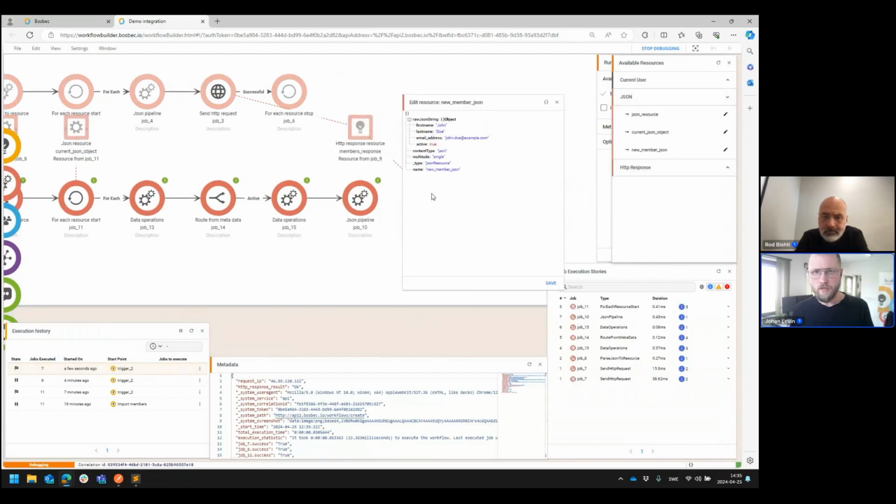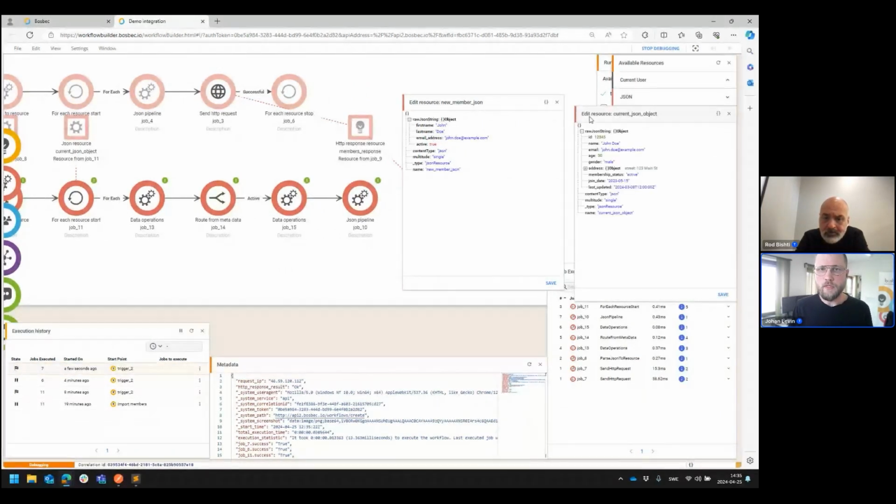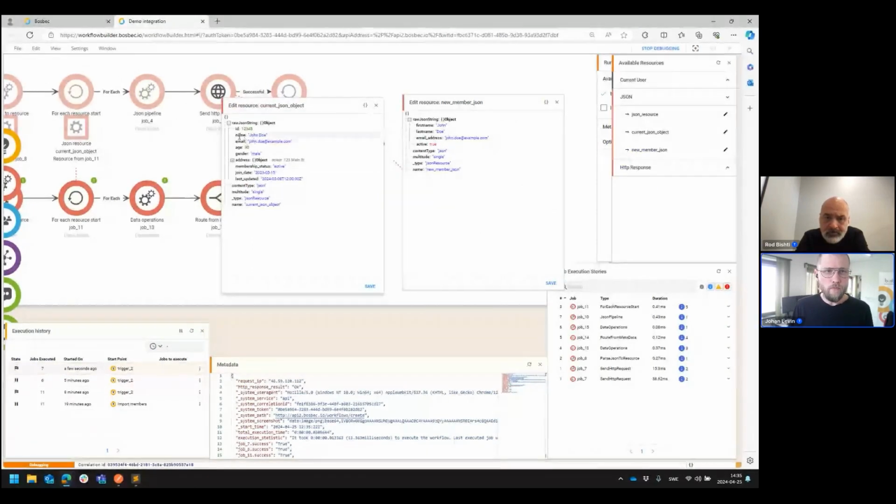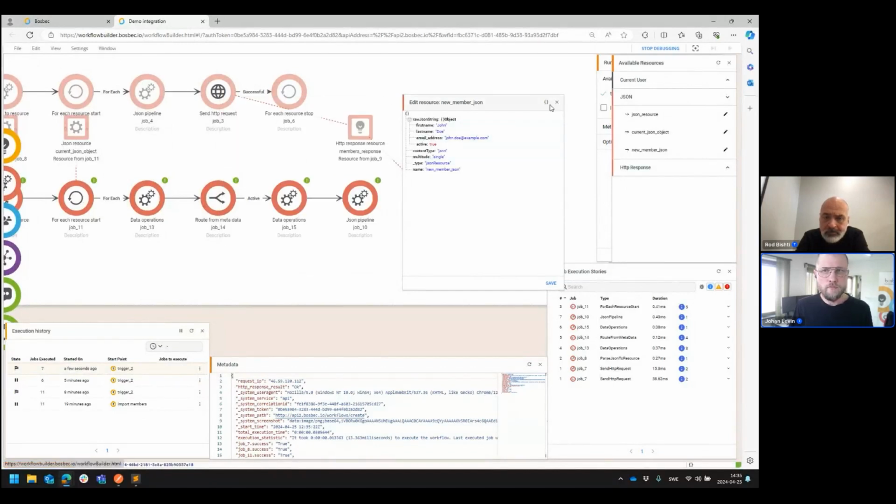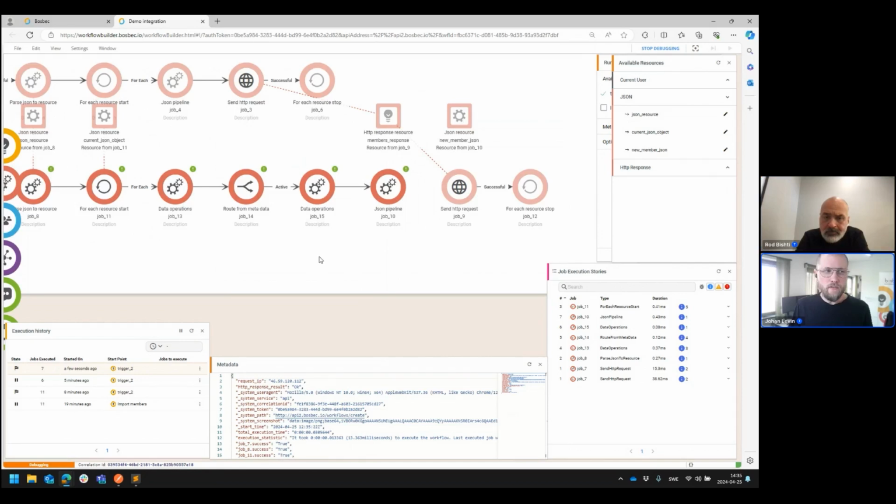New member JSON, and is now active true. So now we have the data in the format that the new API wants it. So we transformed it from this format, where name is the same field, but now we've split it into two, and we've converted membership active to active equals true. And in the cases where it's not active, we might want to handle that.